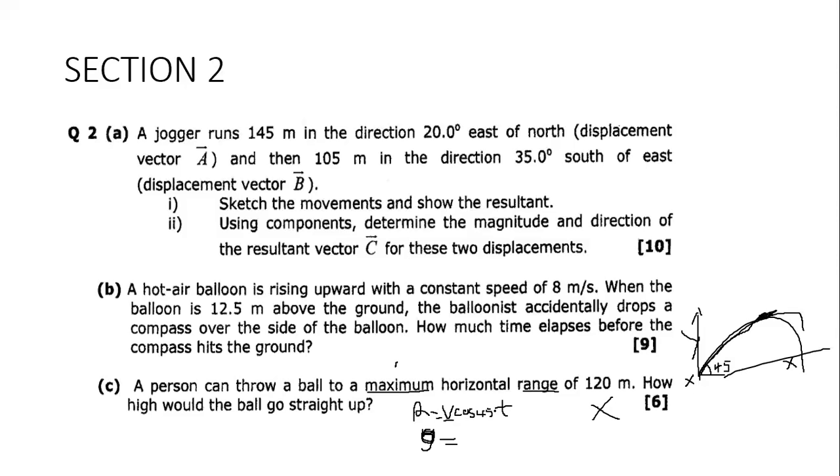Then when you get half of that time, you go back to the y-axis. Now you write your equation, y is equal to, you would have found your initial velocity, and then, you know, the initial velocity, obviously you use cos 45, because what can give us maximum range is 45. You have found your time, and then you put the acceleration due to gravity, and you'll be able to find your maximum height. So it was a bit tricky, but it was not impossible to solve. None of you guys got it correct. But that is how you're supposed to go about it.